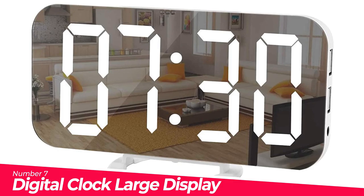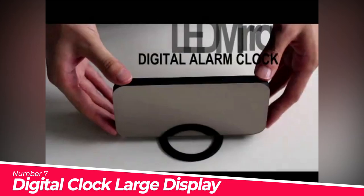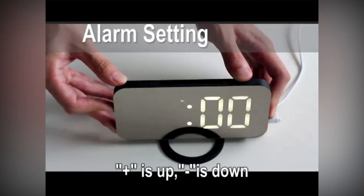Number 7: Digital Clock with Large Display — the Digital Alarm Clock with Mirror Surface. The Selim Alarm Clock combines a makeup mirror, alarm clock, and time display function in one. The HD mirror display can reflect your appearance, so you can use it as a mirror for beauty and makeup while watching the time. The specially designed mirror surface resists smudges and can be cleaned with a single wipe to restore its original clean appearance.